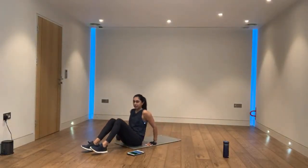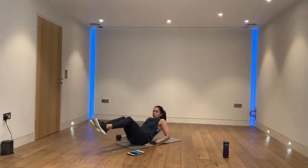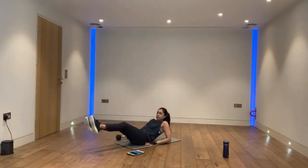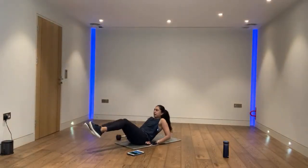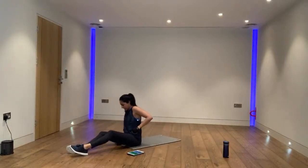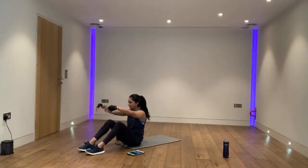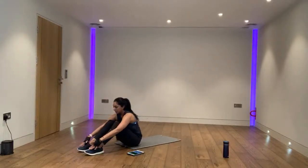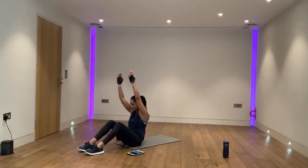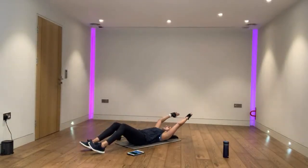We have 15 seconds, team. Do what you can. That's it. Last, just 5 seconds for me before our last exercise, where we have our lovely Pilates slow sit-ups to finish. Maybe getting your legs under the sofa, your feet, just to give you that assistance.